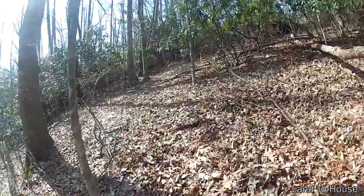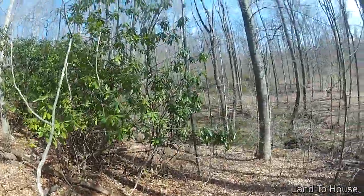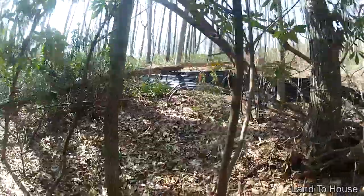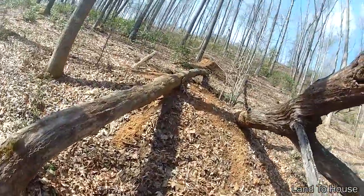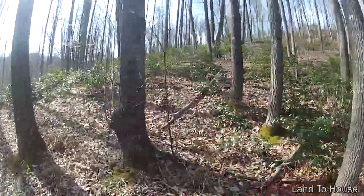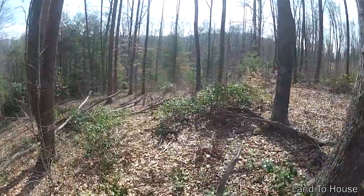The good news is, if I tumble down this hill, you'll get to watch it over and over again. So if you look back here, you can see where we just came from, down there. But wait, there's more. So obviously I've cleared away some of the border, but some of it has a lot to go. Alright, so from this one, it then cuts up here. Alright, so here's the topmost corner of my property. So now, I'm going to cut back down.